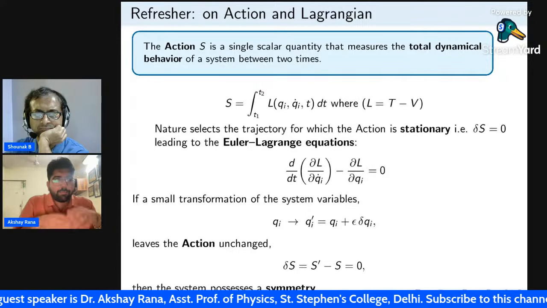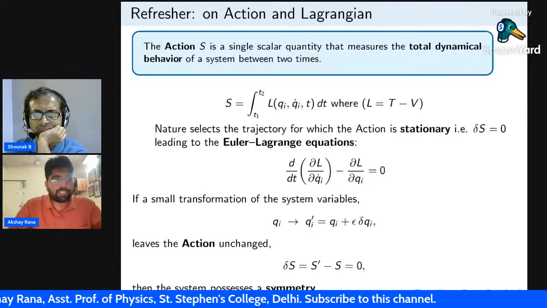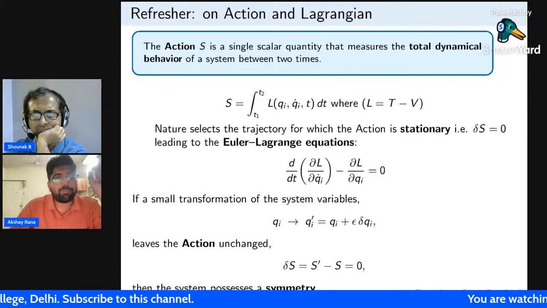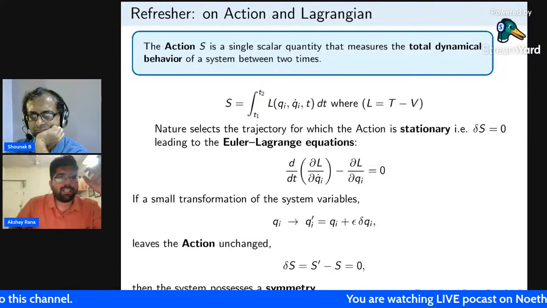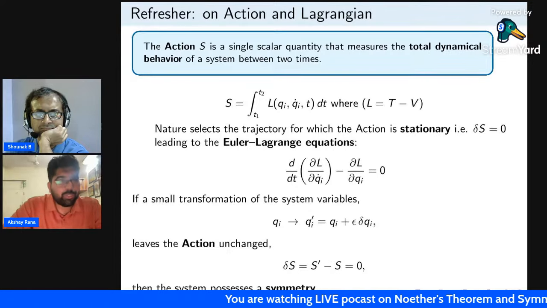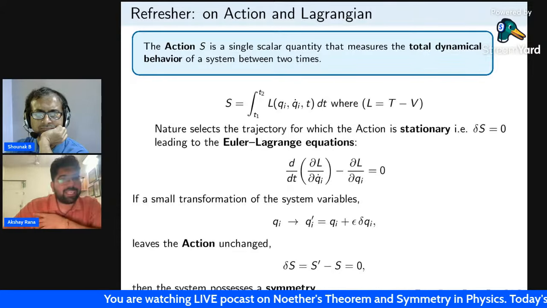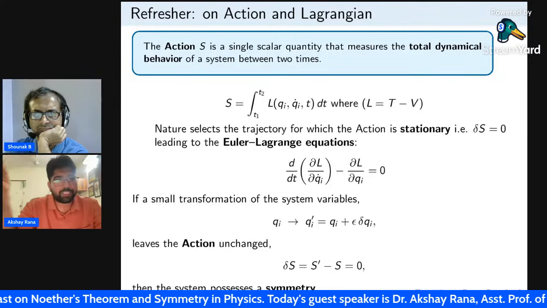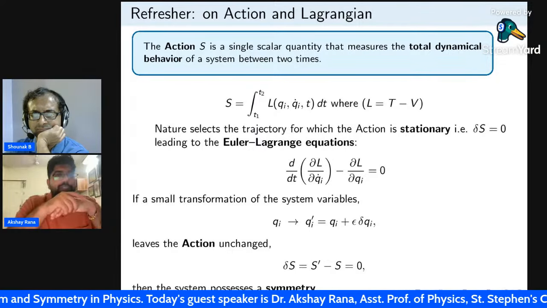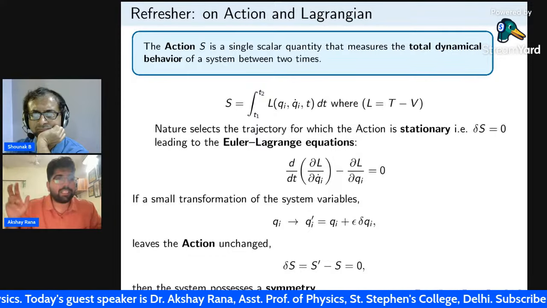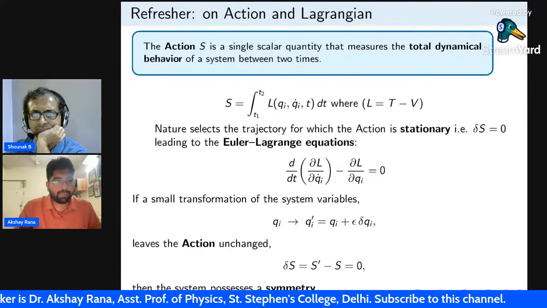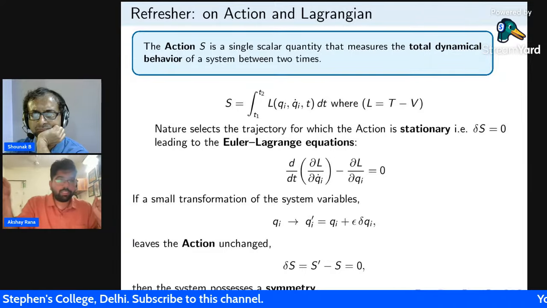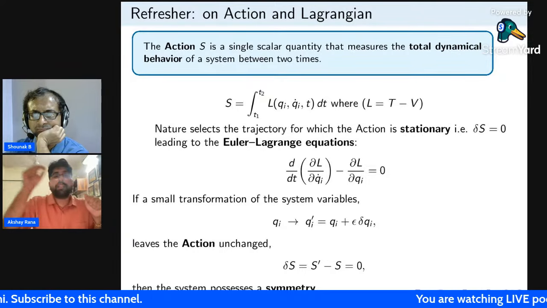So depending on the path that you choose, suppose I give you the freedom that every time you go from Delhi to Kolkata through all the paths, you put a score on that path, a score of convenience, like a number. If it is very convenient, you will give it a good number. If it is very hard for you to go from point A to point B, you will give it a different number. So this action is somehow that mathematical score that we give, in a mathematical manner, to any trajectory. If you are going from one event at time t1 to t2, you are trying to put some score on it.